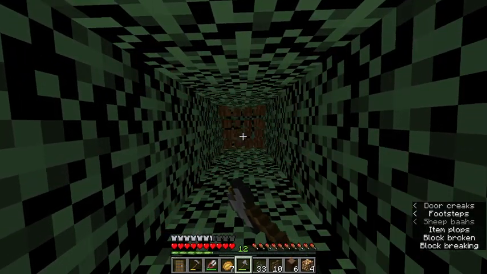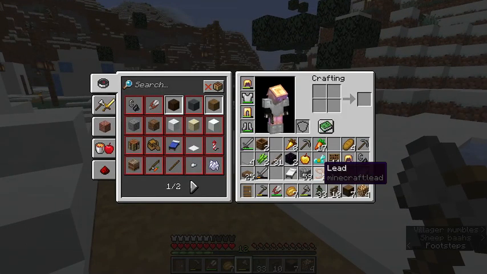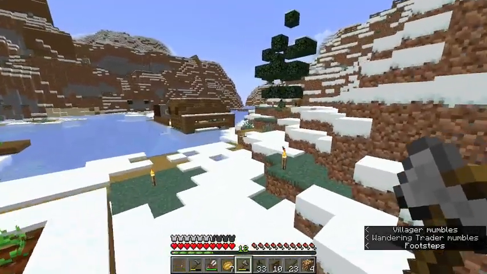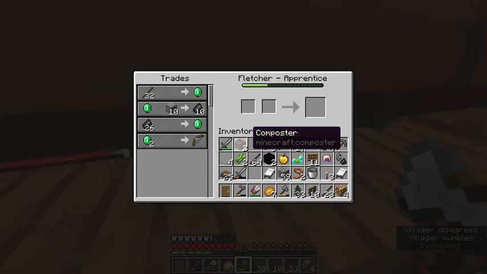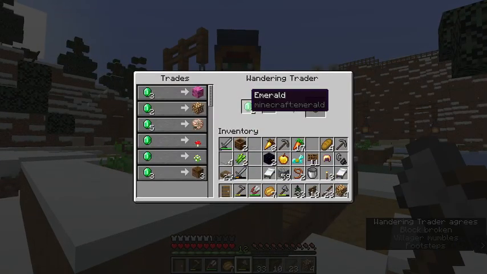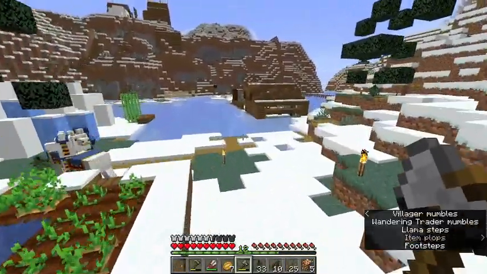Oh no. Right, let's turn that into that. That into that. Oh no, that did make. Wrong one. Right. 2 more emeralds, please. Some more glowstone, please. No! Oh, the sadness. Well, we got 5 bits of glowstone out of him.